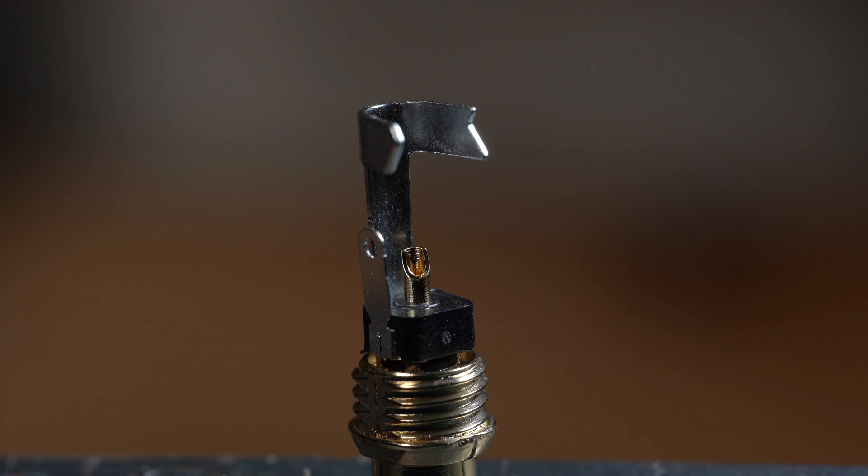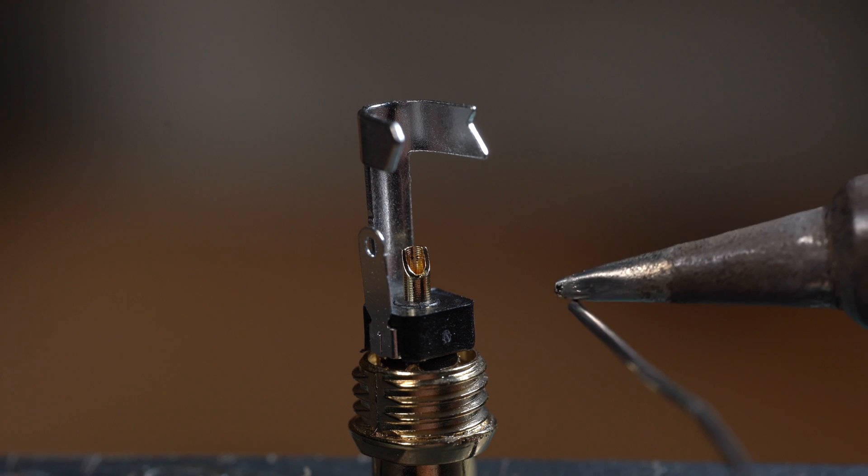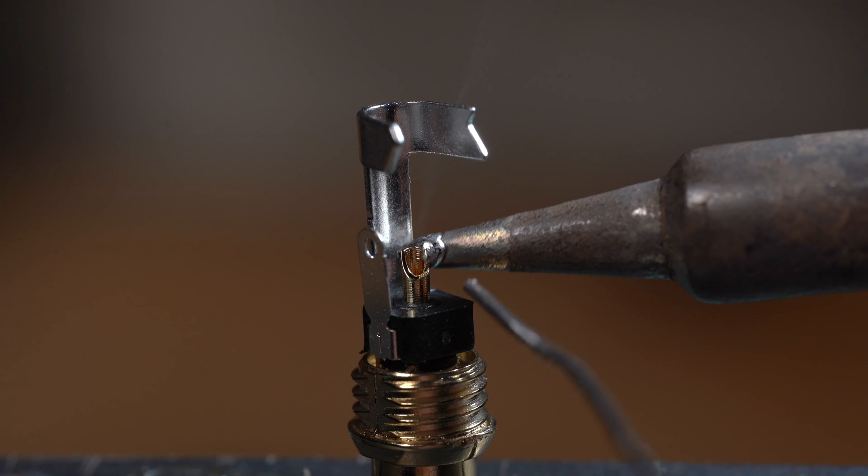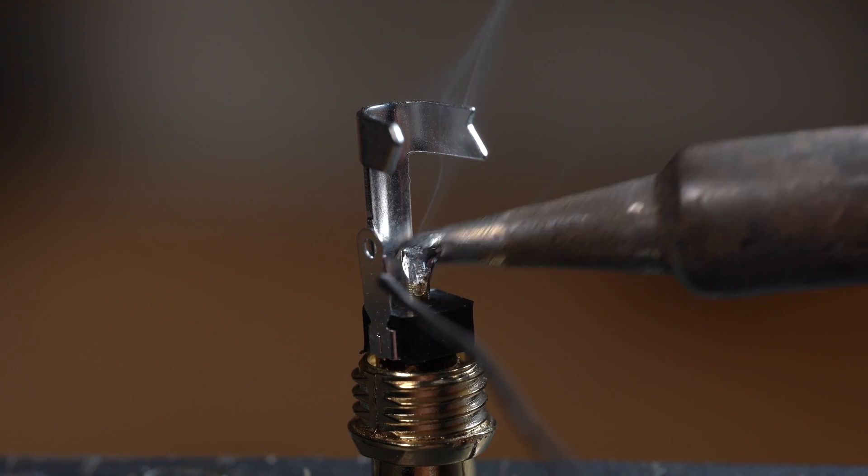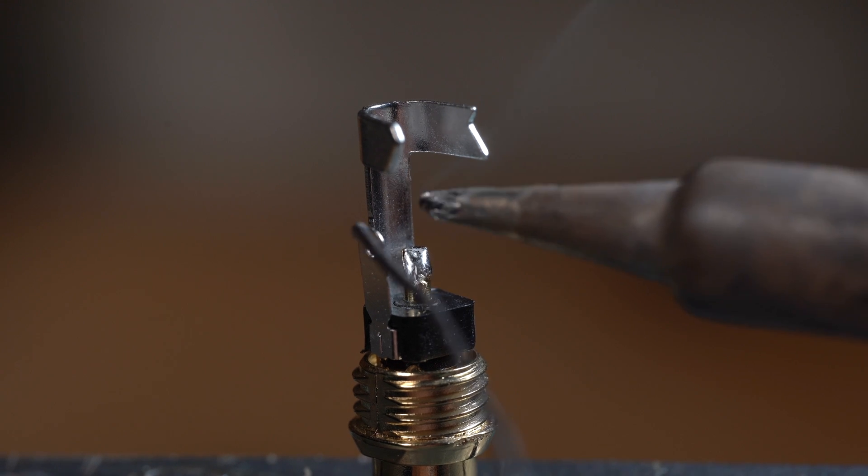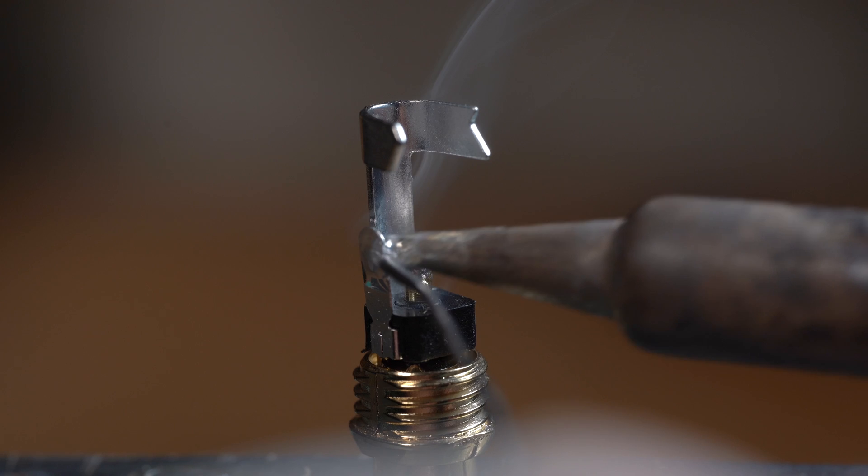Up next, our 3.5 millimeter jack. This is a classic one, almost everyone needs to solder at some point. So what we're going to do is get the soldering iron tinned here with a little ball, a blob of solder. We're going to go on the back of the cup, heat that up, flow some solder into it. Second terminal here, we're just going to heat up and tin, and we're not going to do anything with a sleeve connection, and you'll see why as we connect our wire.